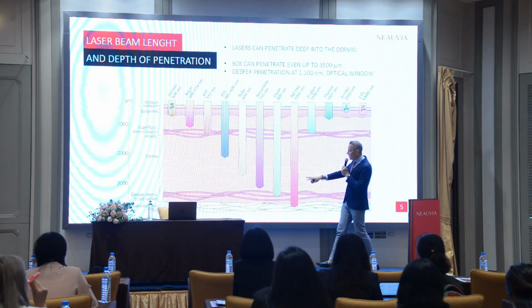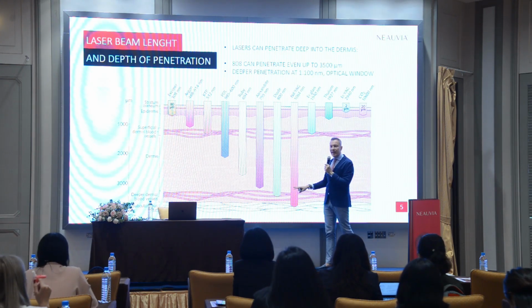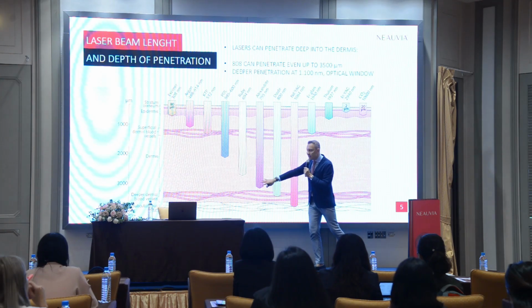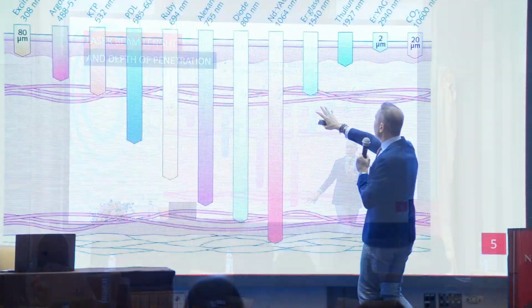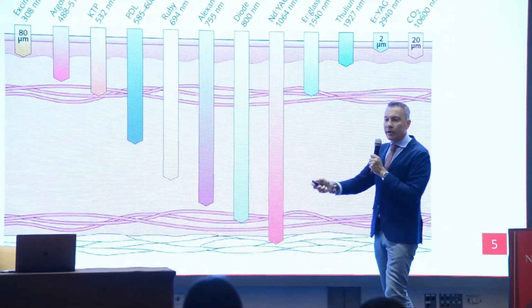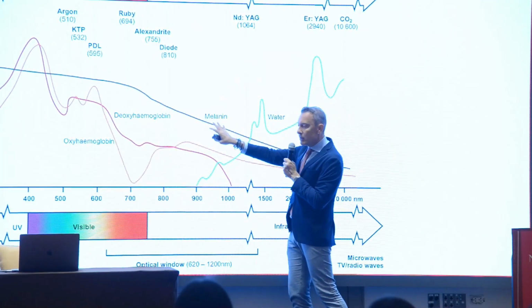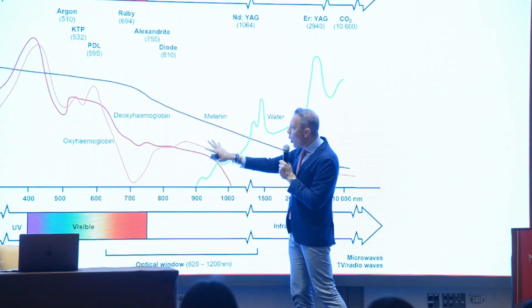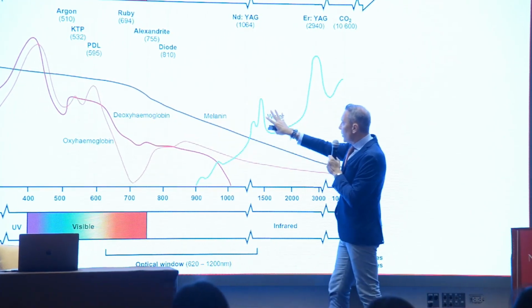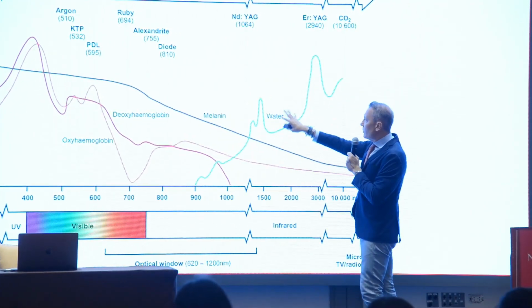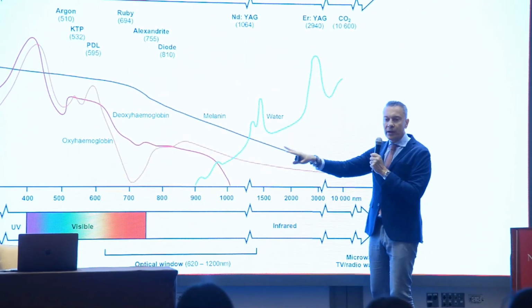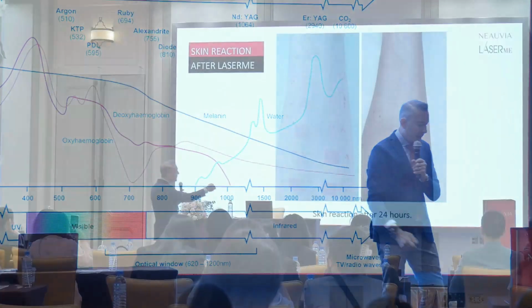Superficial. If we want to go deeper, so hair removal, vascular lesions, we have to use the lasers working in this area where we have water absorption. See, here we have absorption by melanin, so hair, and by hemoglobin, blood. From here, the main chromophore for absorption will be water. So we will work on that.